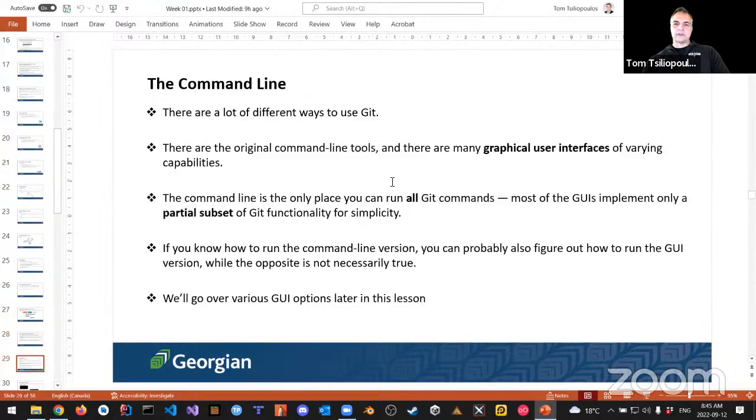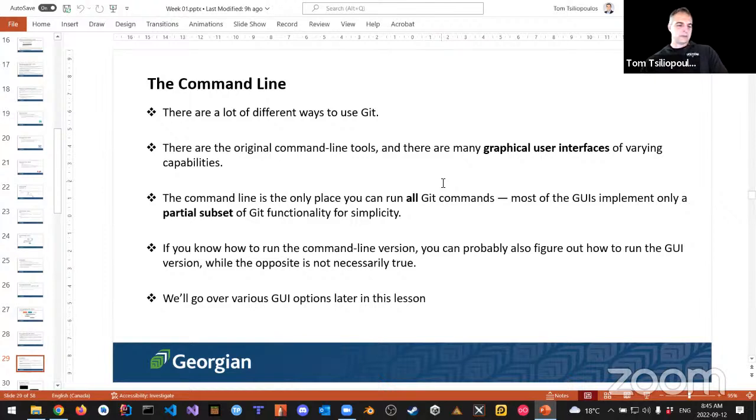Okay, so I kind of described that. I'm not going to read those things. Let's talk about the command line. I think people are addicted in many ways to user interfaces, right? They look at a user interface and think, well, it's easy and I want to do this thing. And I think the problem with using a user interface is you don't understand the underlying things that are happening.